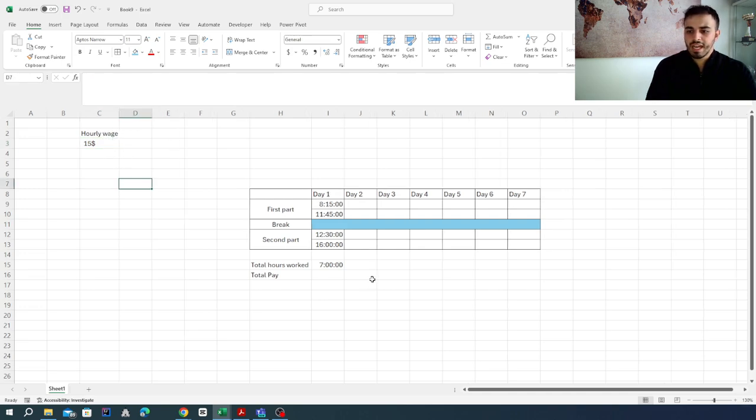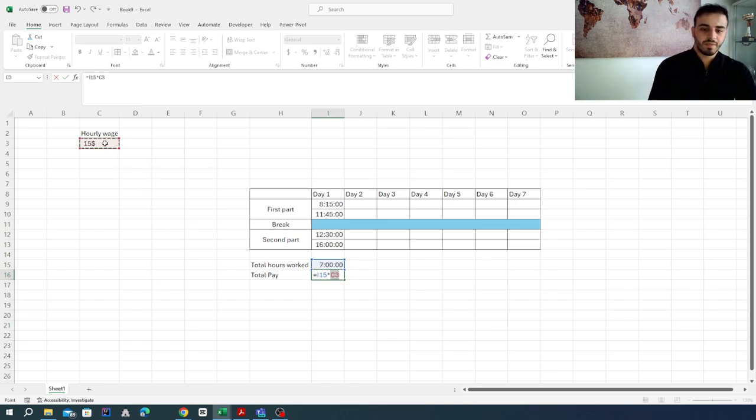There we go. And we multiply our 7. So 7 hours work multiplied by $15. We are going to have a value sign right here since you can't calculate it. We'll just write down 15. There we go. So as you can see, it's going to be 4.375. So it doesn't really make sense.